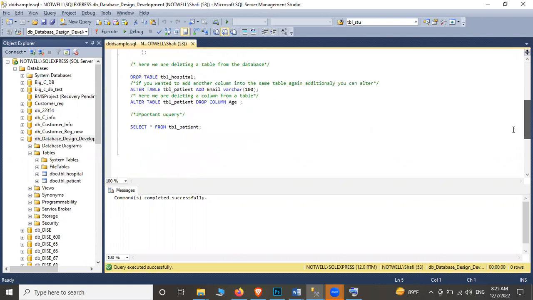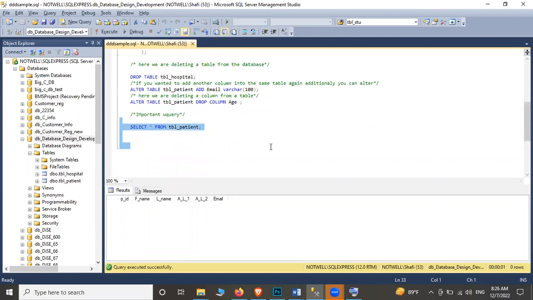And then only you can select it and then you can display, like this. Okay. So guys, you can see the fields, but still there are no values. Patient ID, and even in the name or address or email, there are no values. So now we are going to insert a value into this table, into the patient table.